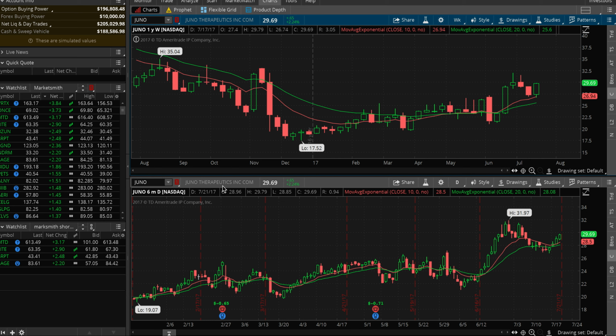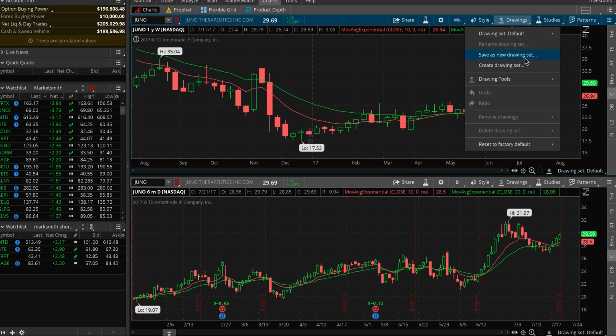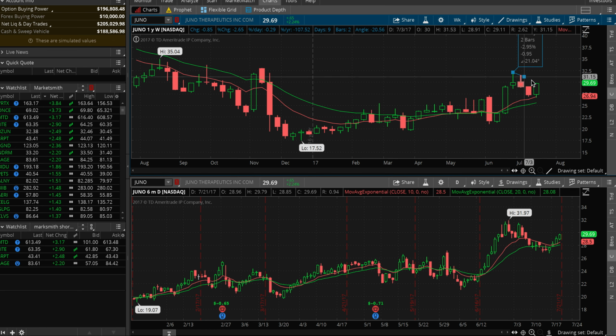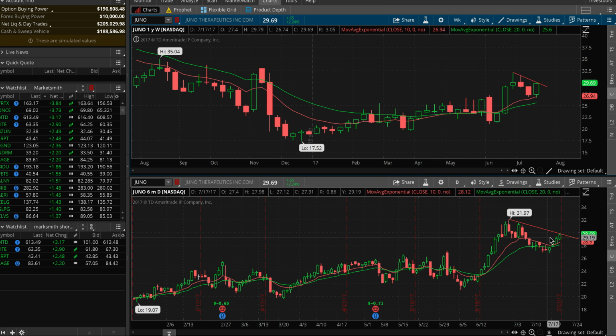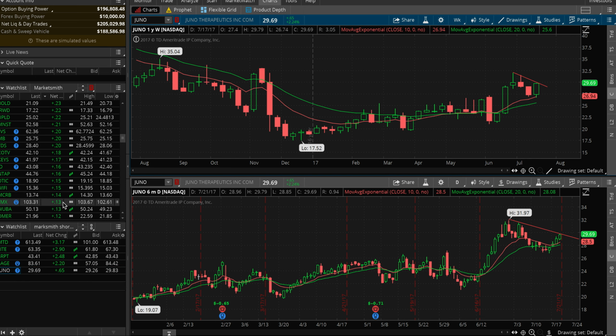Juno. Right. So Juno looks like, for the first time actually, the 10-day crossed the 20 moving average, had a nice up move, had a nice consolidation. So if you look at these drawing tools, this is a nice consolidation out here. So maybe if it breaks through this $30 level, maybe you can make a quick pop to 32.50, right? You can see this move over here as well. So I'll put Juno on watch as well. So where did we end? We ended at Juno.